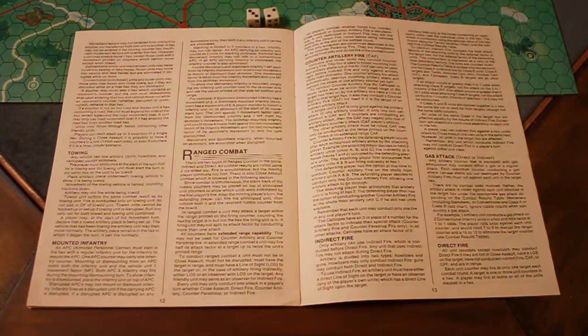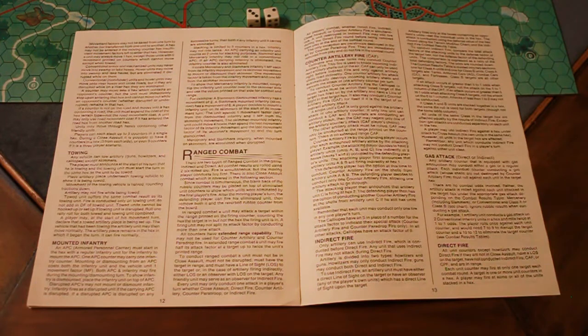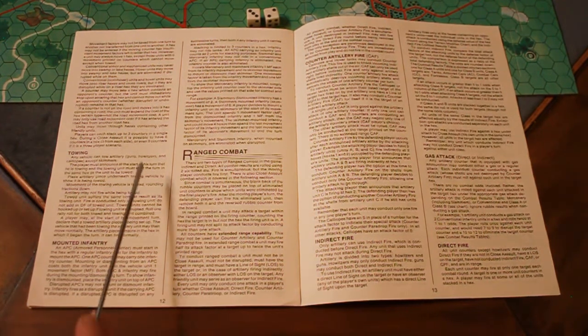A player may, at the start of the movement turn, declare a towed artillery piece is being set up. The vehicle that had been towing the artillery unit may then move normally. The artillery piece remains in the hex in which it began the turn. It can fire normally. Artillery is guns, howitzers, and calliopes.